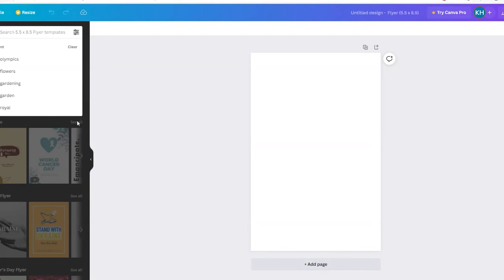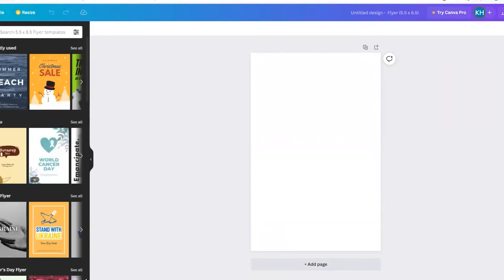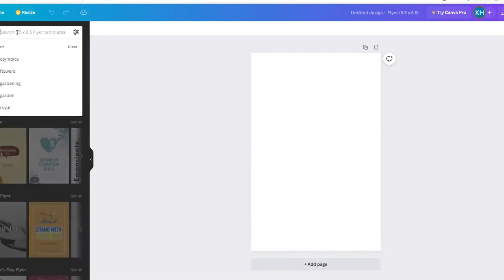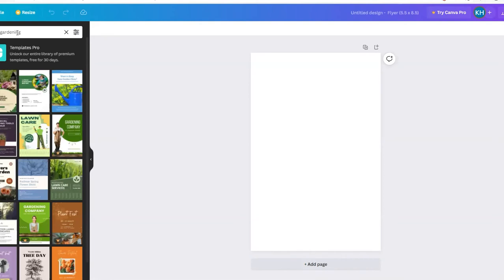Now, I can browse all of the templates, of course, by scrolling through over here, but I can also do a search for a topic or a color scheme or whatever it might be. Perhaps I want to make a flyer for a program I have coming up this summer, which is where we're going to make seed bombs. And so I need a graphic. And so I can do a search for something like gardening. And then here are some suggestions, again, just suggestions. We can manipulate these of what I might want to start with.